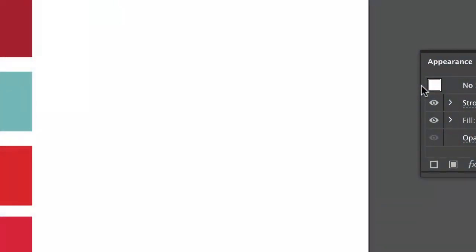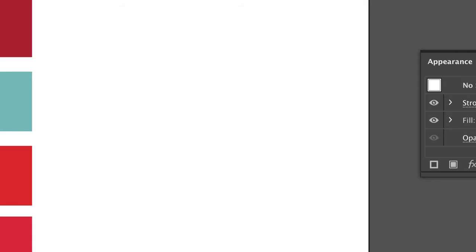I know I said we would be in Spark today, and we will be. But first I wanted to show you a really cool workaround for that problem we looked at last week. So, last week we picked out all these great colors, but then I told you, oh, and by the way, yeah, you can add these to your libraries, but you can't see the color part of your libraries inside of Spark. I've got a little trick for that.